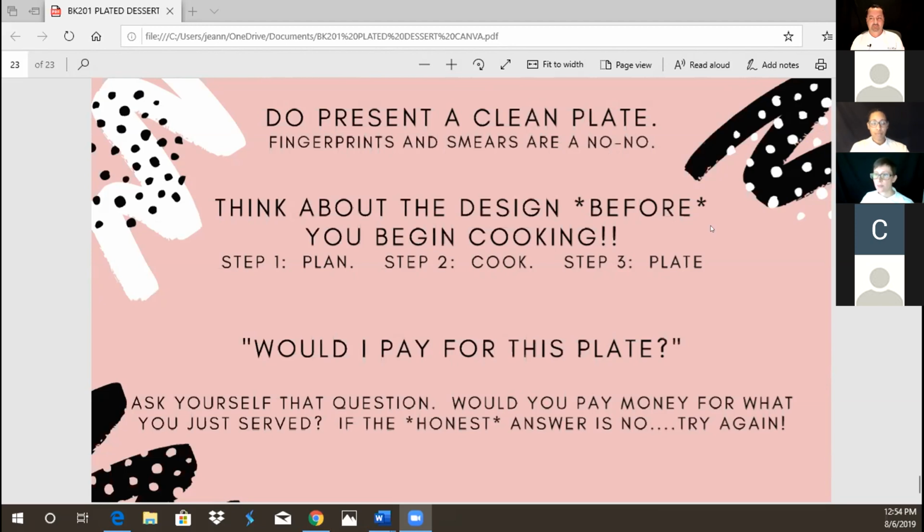Think about the design even before you start cooking. Don't cook a bunch of stuff and then try to throw it on a plate. So, be prepared, do your brainstorming first. And ask yourself, would I pay for this? If I went into a restaurant or whatever type of event, would I pay for this? Honestly, are you going to pay money for this? And if the answer is no, try again. Make something that you would actually pay money for.